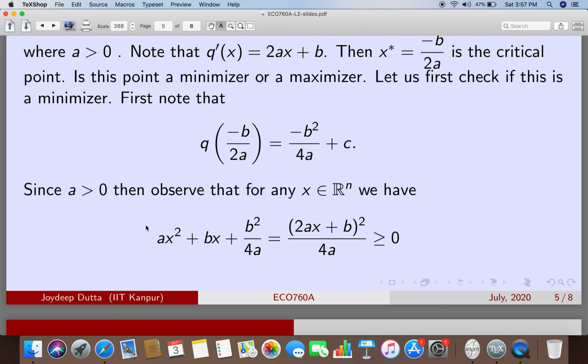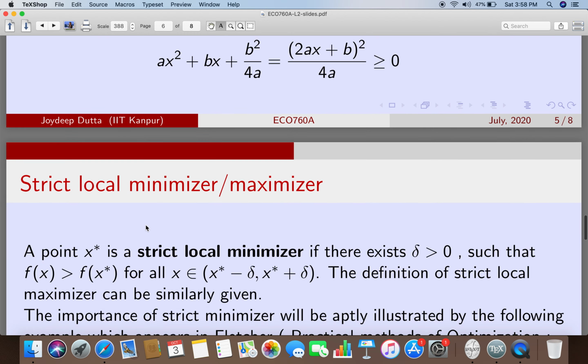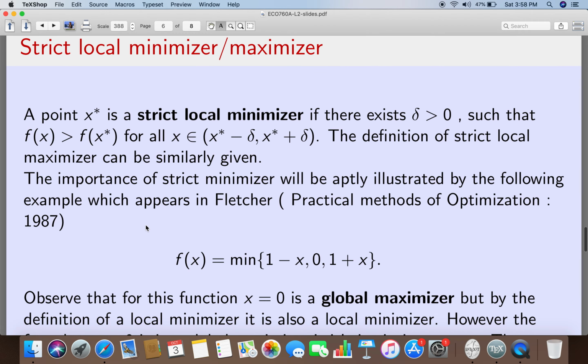So this allows us to introduce something called a strict local minimizer, and this idea is not just something I saw and introduced. It has a meaning and it is required specifically for actual computation, and you will see why. So you have understood what I'll talk about, what I will call a strict minimizer.